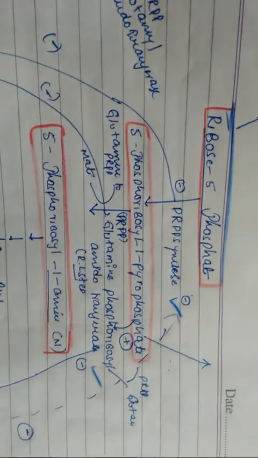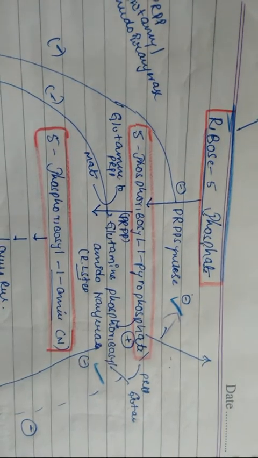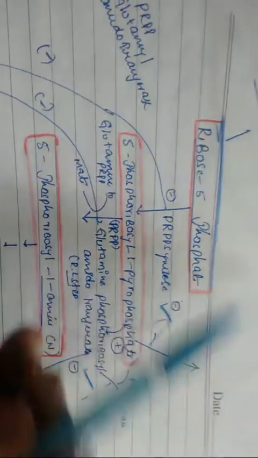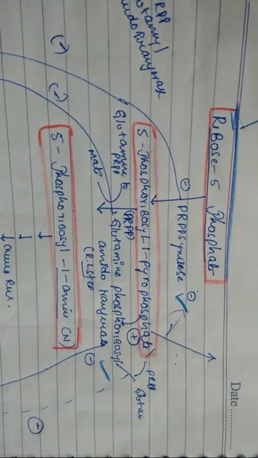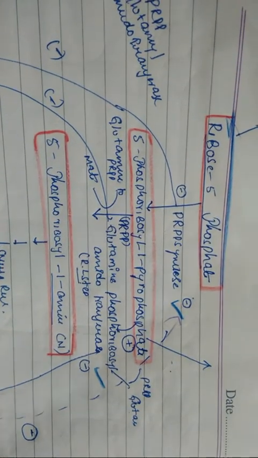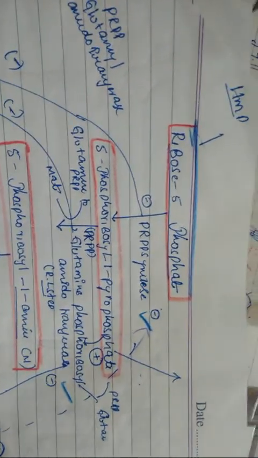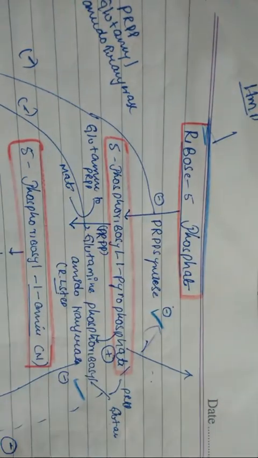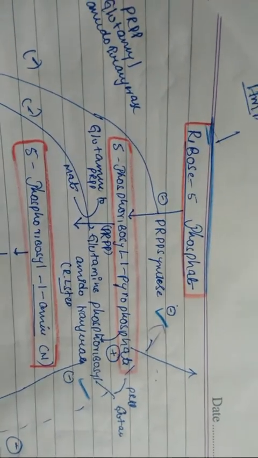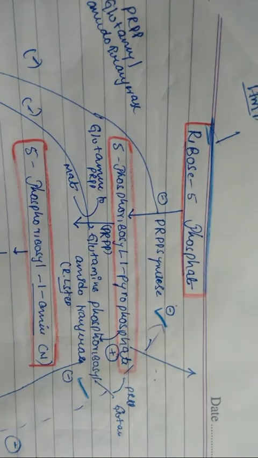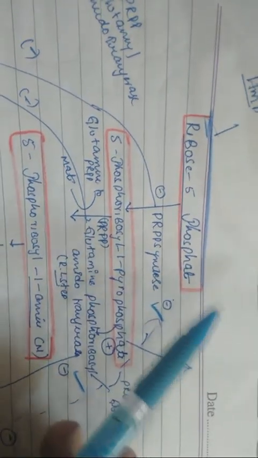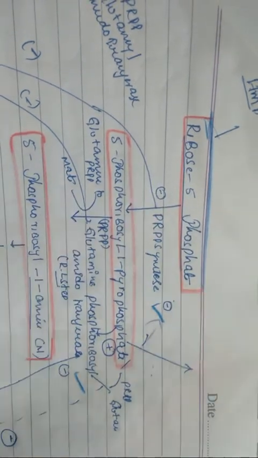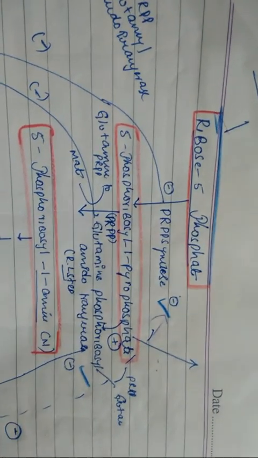As I told you, de novo synthesis is the formation of complex molecules from sugars. For now let's take a sugar molecule, and that sugar molecule is ribose 5-phosphate. From where did you get this ribose 5-phosphate? You got it from the HMP shunt, right? In glucose metabolism we spoke about this HMP pathway. From that HMP, right now we have got ribose 5-phosphate.